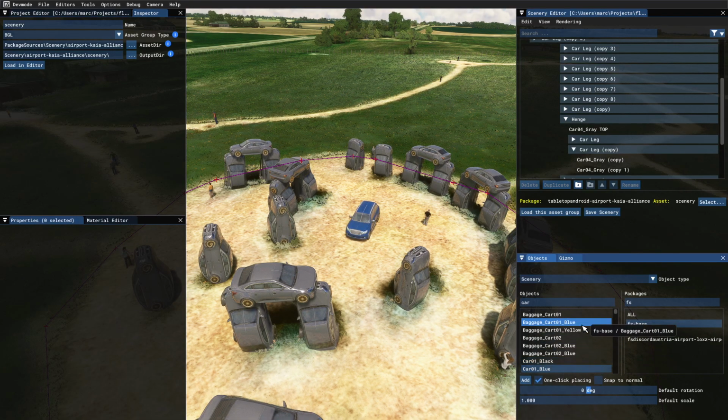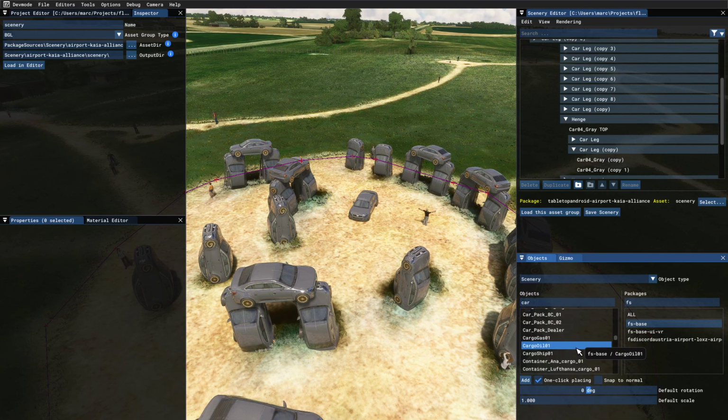So there goes the car blue. I used car 4 gray. So I'm looking for anything that's gray. At some point I do need to swap these out to make them a little more dynamic. But it was car 4 gray that we used. So this is the car 4 gray.